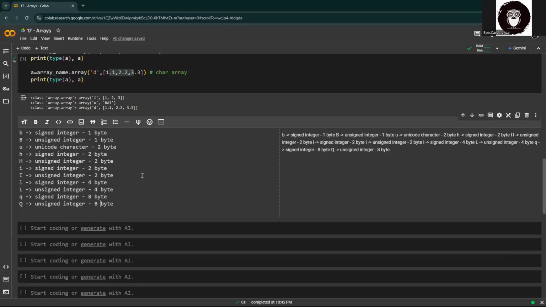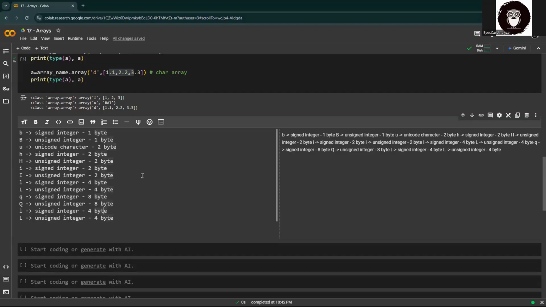And lastly, we have the floating point types, which are F and are denoted by D. These are floating point.